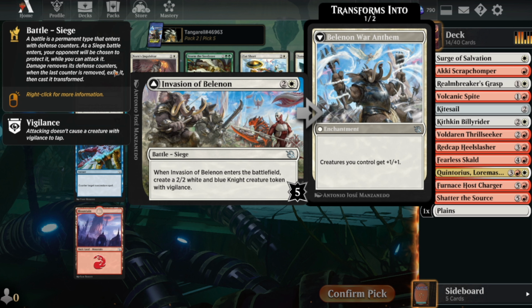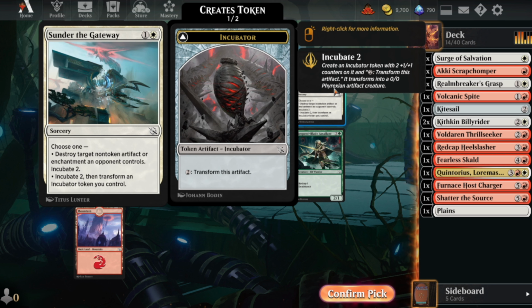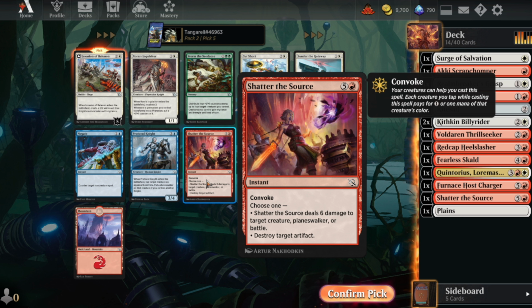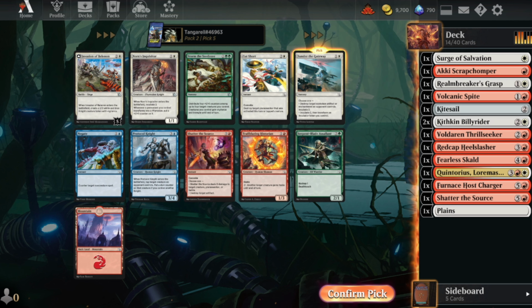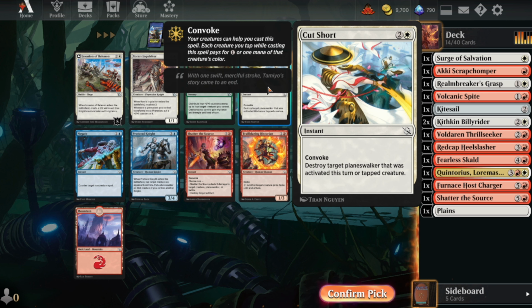Invasion of Belenon transforms into an Anthem, which would be really good. Cut Short, really good removal. Sunder the Gateway, also really good removal. That gives you a 2-2 as well. Shatter the Source, once again, Convoke removal, deals damage to creature, planeswalker, or battle. So we've got three different removals and an Anthem to pick from here. This is not an easy pick. I am going to go with Sunder the Gateway, because at three mana for Invasion of Belenon and Cut Short, I've already got Billy Rider and Thrill Seeker. Well, Cut Short has Convoke, which means that I could basically cast it for free. Alright, we're going to go with Cut Short.